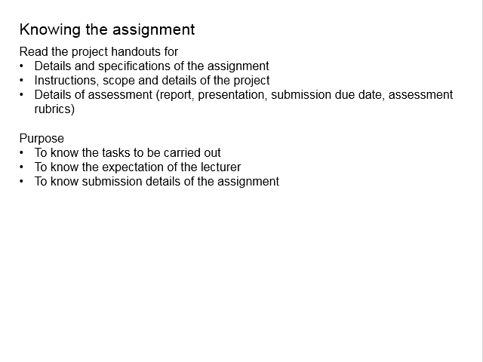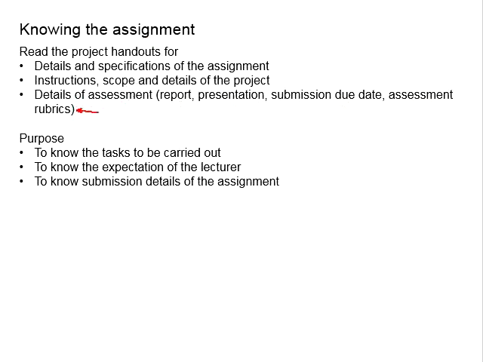Read the project handouts for the details and specifications of the assignment. Know the instructions, the scope and the details of the project, as well as observe the details of assessment in terms of the report, presentations, submission due date, as well as the assessment rubrics.